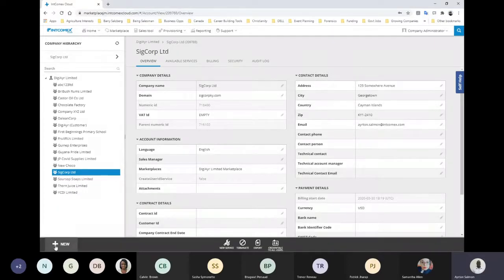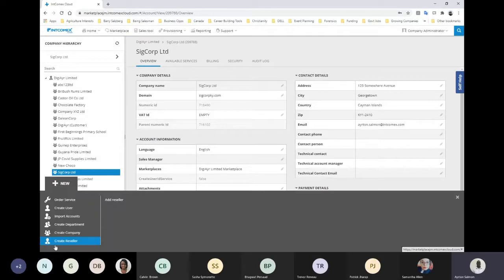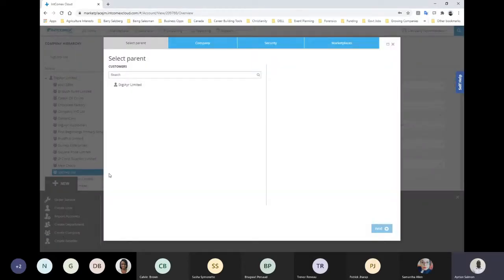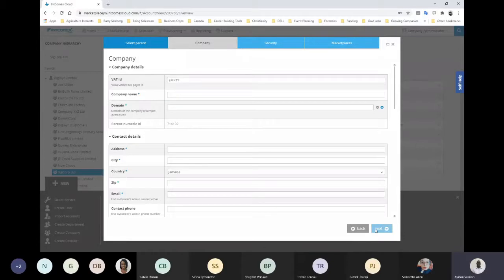Bottom left of the screen is a big plus new. You click on that and you go to create company. So at this point, you're going to create a company record. You select your company name as the reseller or Microsoft partner. You enter the company name.